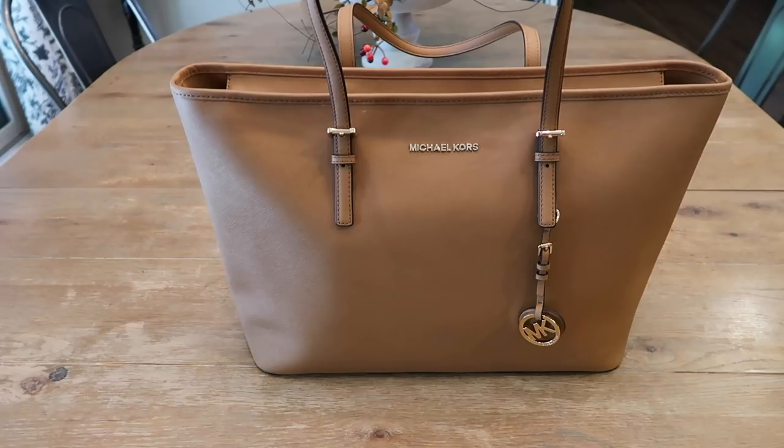And what I mean by that is when I sit it down somewhere, especially in the passenger seat where you put your purse when you're driving and all of that, it all doesn't just kind of pool in the seat and I'm not searching around for things. And I guess that holds true when carrying it as well. I feel like a more structured bag kind of holds the shape of everything else in it, and it doesn't all just kind of end up in a big pool at the bottom of the bag. So for me, kind of a sturdier leather structured bag works better.